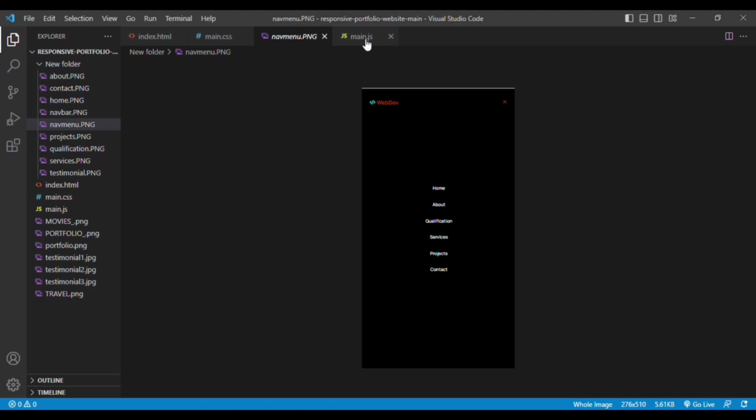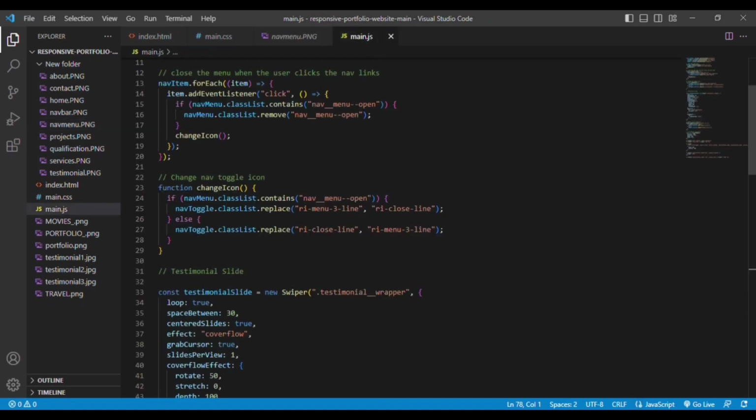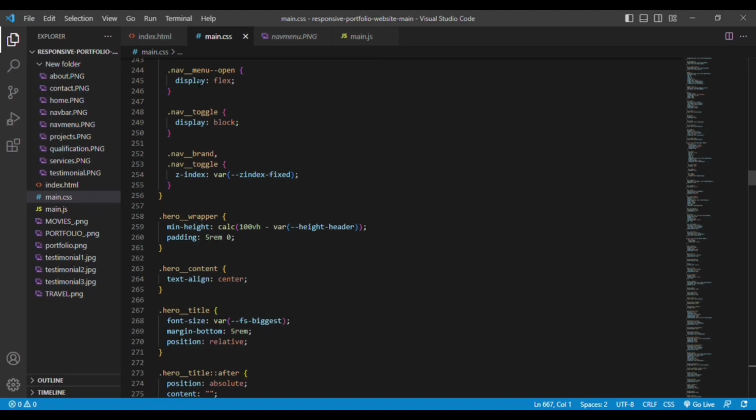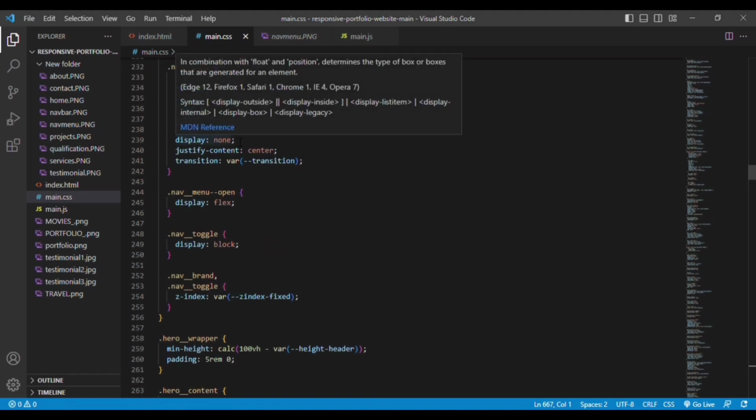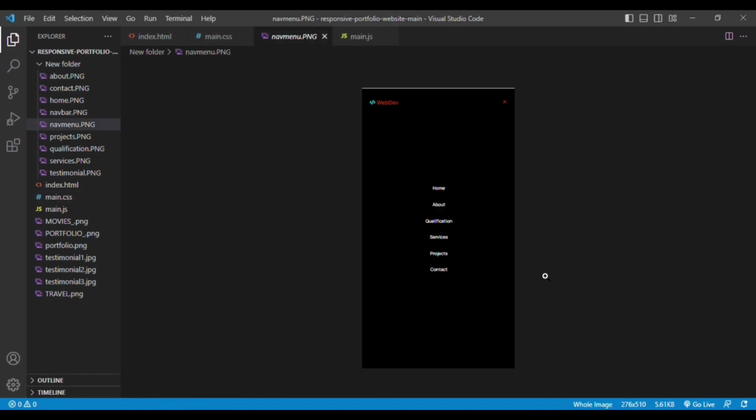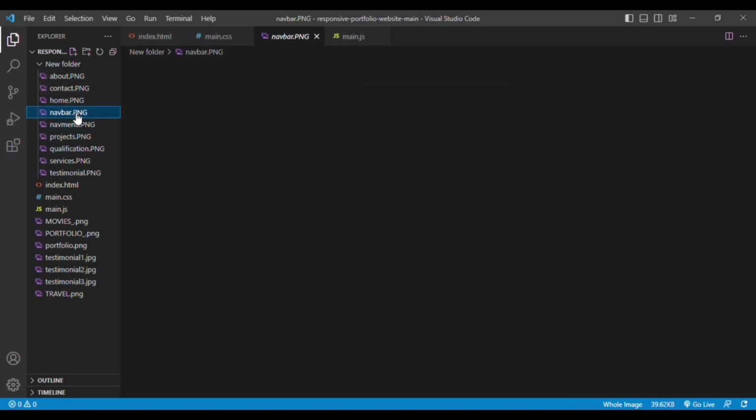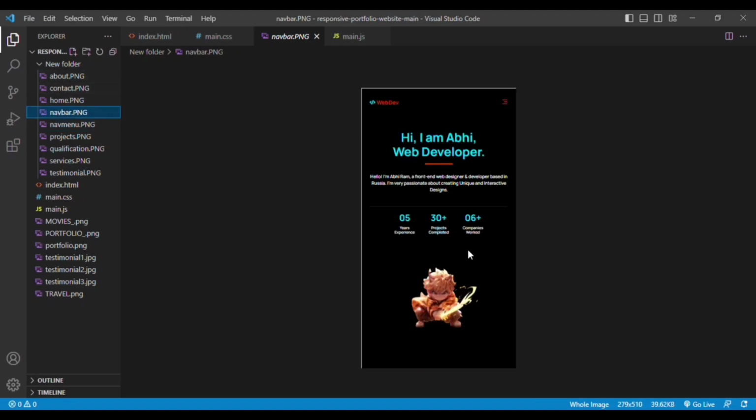So what we are doing here in the code, we are adding an event listener to it. So whenever you click on the nav menu, it will open the nav menu to that particular section and it will remove the nav menu open one. That means it will make the display flex, right? It will remove this one. What will happen? The display flex element will be lost and now we will get display equal to none. Because we have display equal to none, the menu bar will be hidden. Like it will come back to this section and it will move to the section, whatever section that we have clicked. If you click the home section, it will come to the home section and it will disappear. That is added over here.